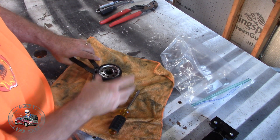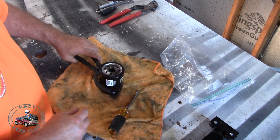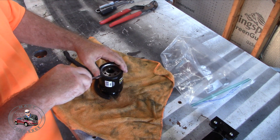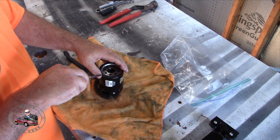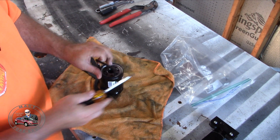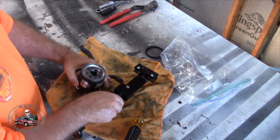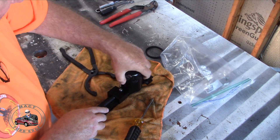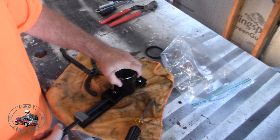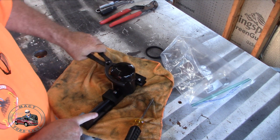I'll use this to hold it — I use this to actually pull the filter off. You can see I dented it up because somebody put it on there really hard. But first thing to make this easier and make the cut easier is to get this gasket off of here, so that's out of the way. This is a brake filter cutter and you just screw this on here like so, and then you hold it and turn.